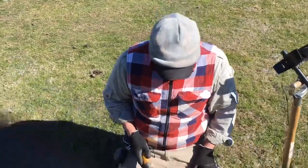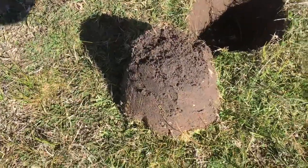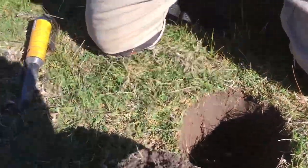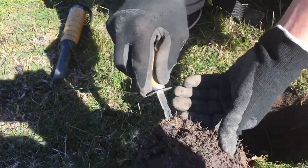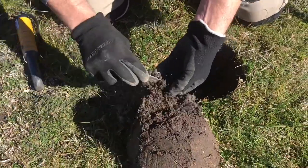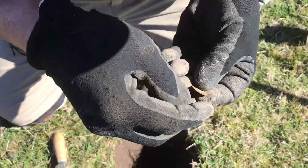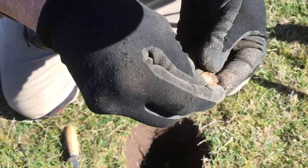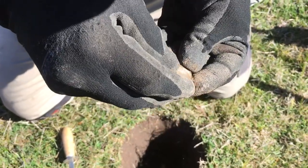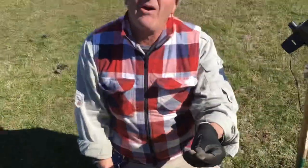A 21-22 signal on the Equinox 800 here. I think I can see it, it's just there, look. I'll get the small thing out to extract it. It's just there. Oh no, that's not it. Gee, I thought it was silver. Yep, there it is though. That's a George 6. No, might be even earlier. No, George 6. So these threepences that we're picking up, that's a 44. And that just blew 20. Oh, so you know what it is. It's the mix of silver in there. That's what's throwing the 16 to the 21, 22.